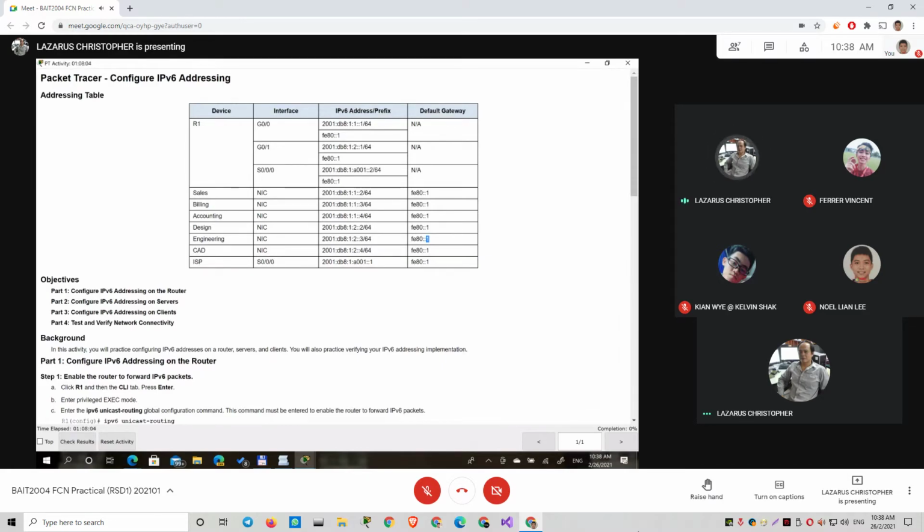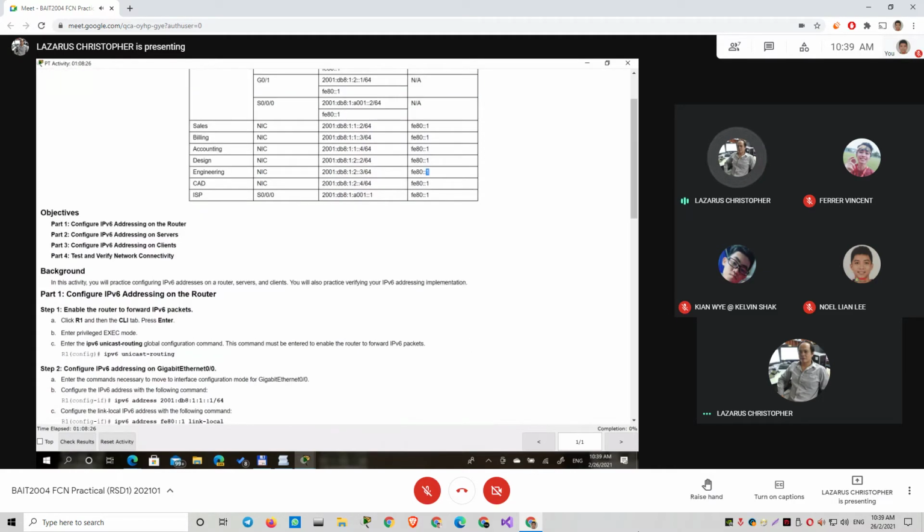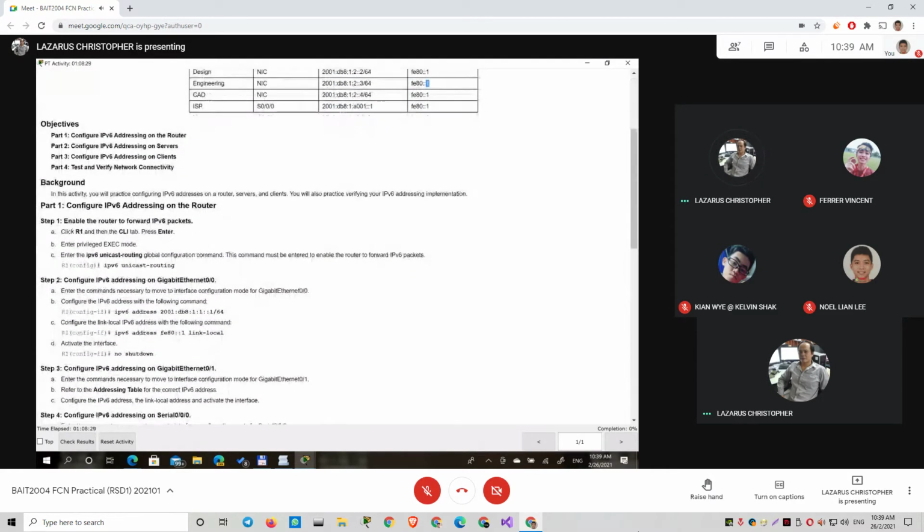We focus on that instead, the commands, especially at the router part, the IOS commands. Later on in the theory part, in the coming week, we will see what's the difference between this address and that address, and what it means. So let's have a look at part 1 first.